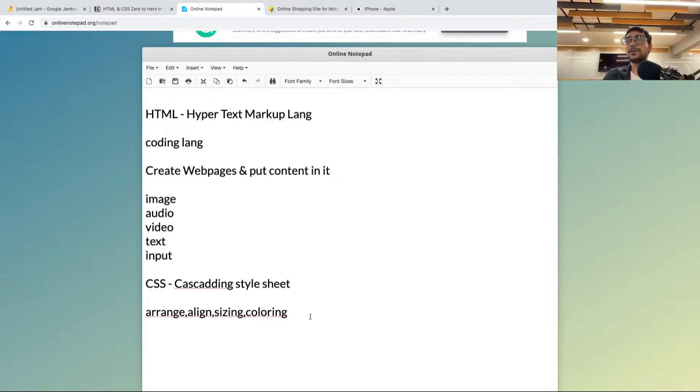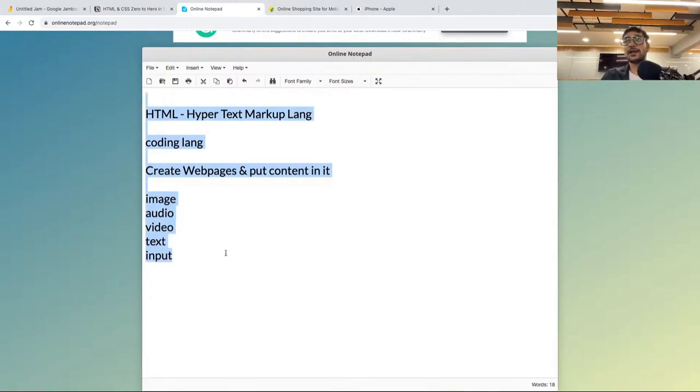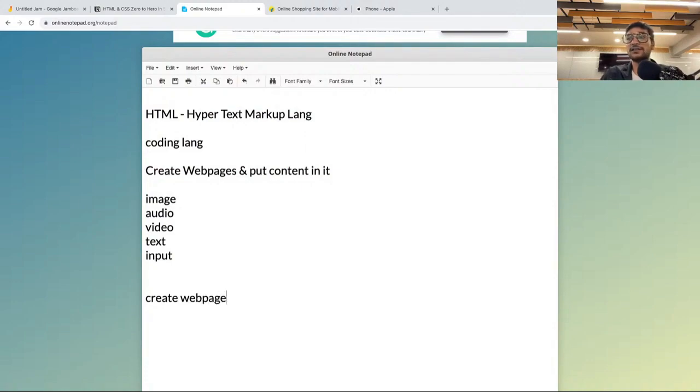Now, don't worry. Now we'll go in very detail and understand everything. And guys, today we are only starting with the first language, that is going to be HTML. So today, guys, our task is to understand how to use HTML to create a web page. That's the first task. Then we'll learn how to start creating content like text, like image, like audio, like video, like input. We'll go with everything one by one. And let's start with today's session properly. Let's start with our HTML.